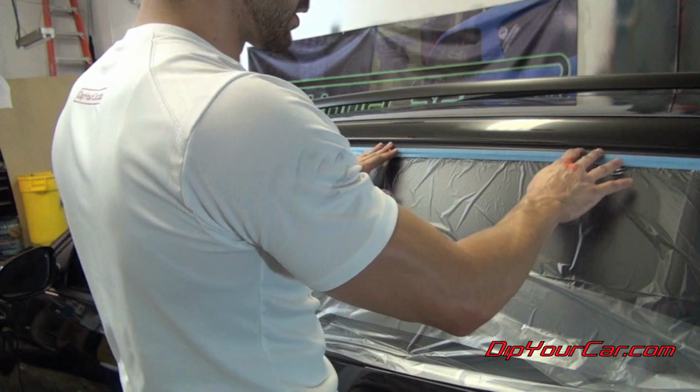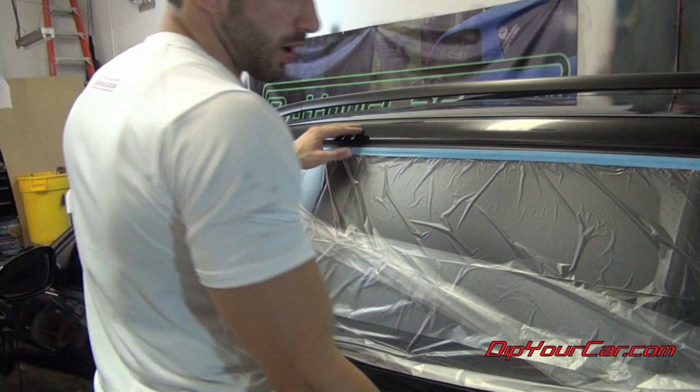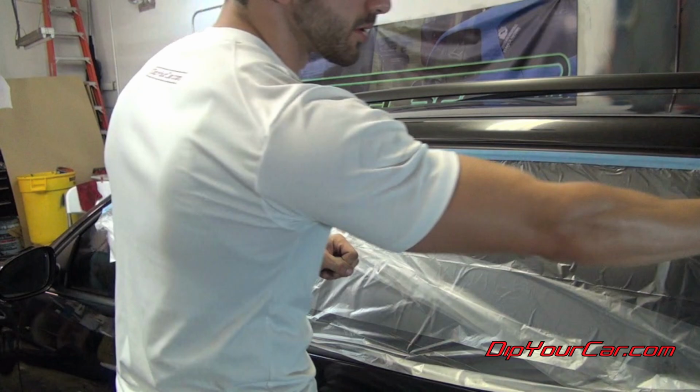Now what's gonna happen is we're gonna have Plasti Dip that's gonna build up along this rubber seam. And when we're done with our last coat, we're gonna pop the door open. That'll cut the line, and then we'll just peel off the extra Plasti Dip on this rubber seam, and we'll be good to go.